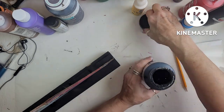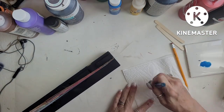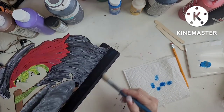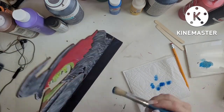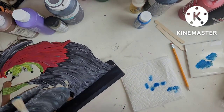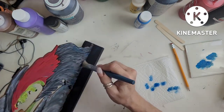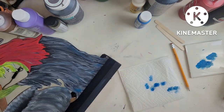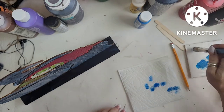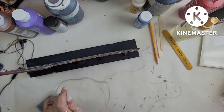And then this part's done, and then I grab my fairy lights after I do a little bit of detail work in between. You can see a little bit of the white. And now I'm taking this blue, and I'm just doing a little bit of a dry brush on this. Blue does something to the black. It makes it look really cool in the dark. So I put a little too much, so I had to go over it a little bit.